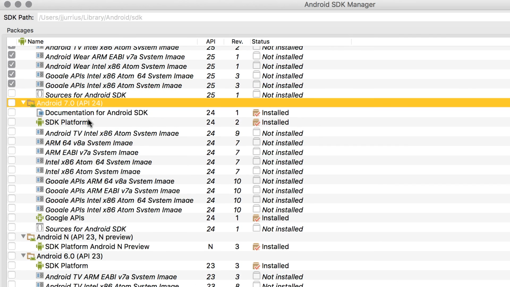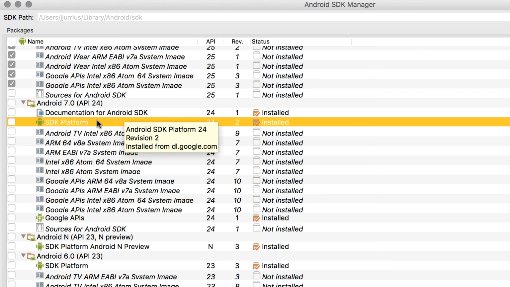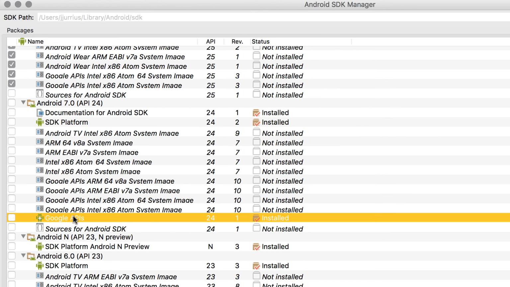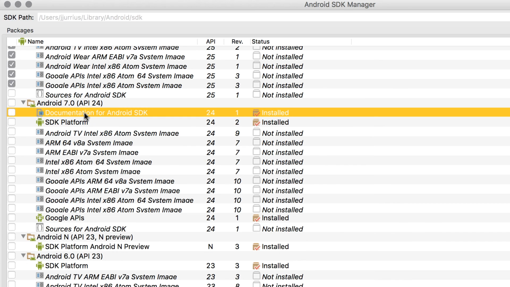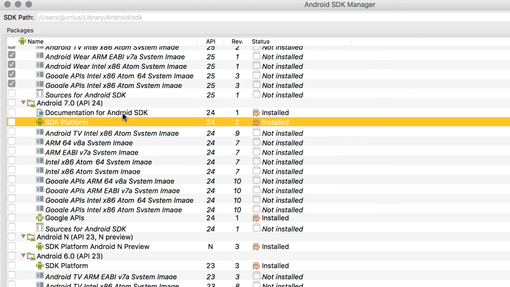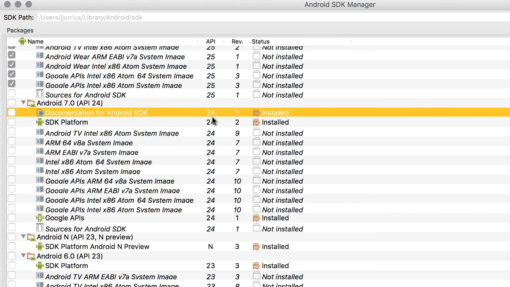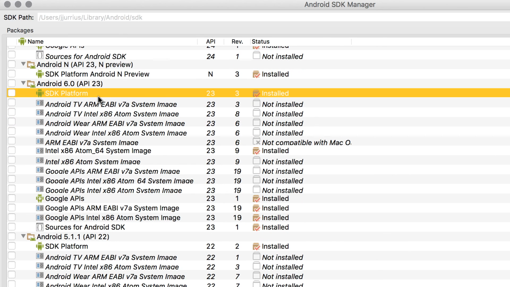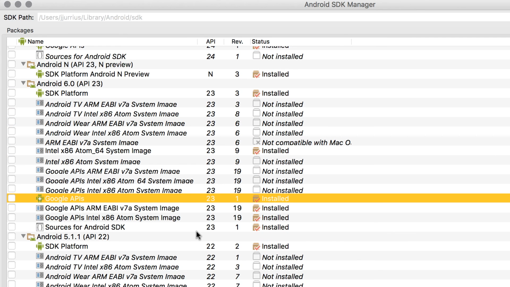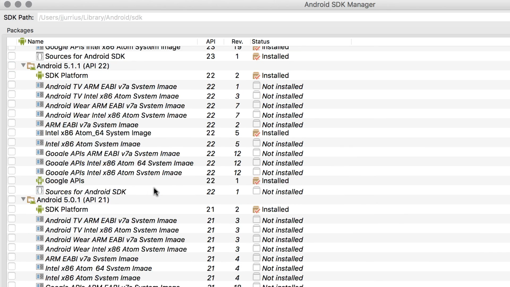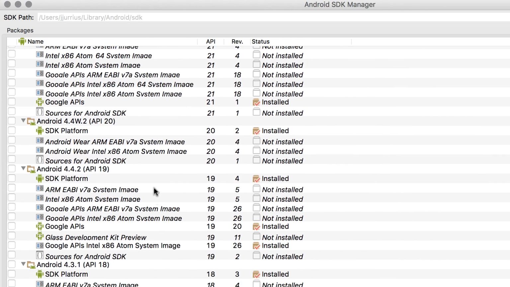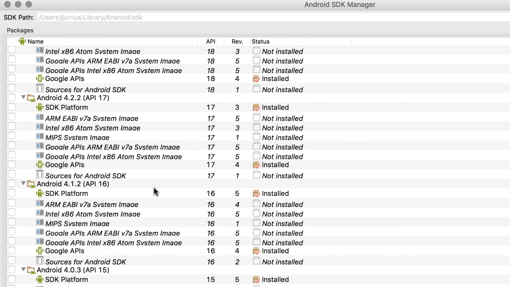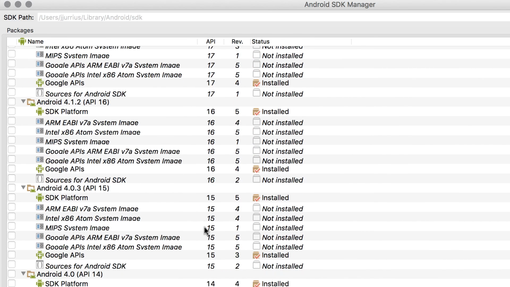Then in Android 7, you can see I've got the SDK platform again. That's the important part, the SDK platform and the Google APIs if they are available. Also documentation, it's up to you to get the documentation too. I would also recommend getting the documentation. But the system images, do not take every single one of them. Take the ones that work for you and only download a few. For Android 6, I've got the platform, the Google APIs and some system images. For Android 5.1.1, the same thing. You can see there's a lot on mine that says not installed. That's because of all of these different system images. They're just too big.